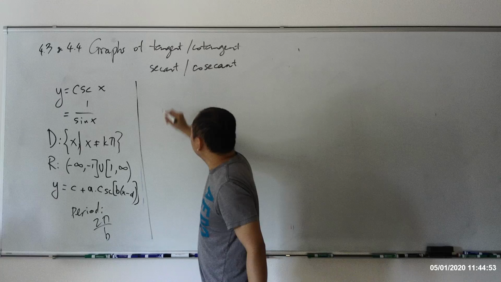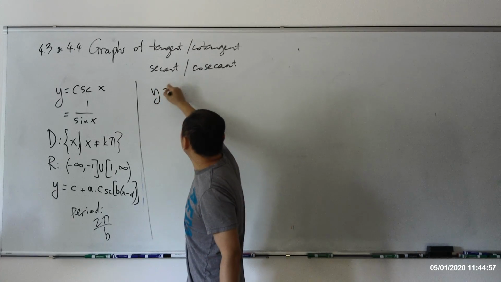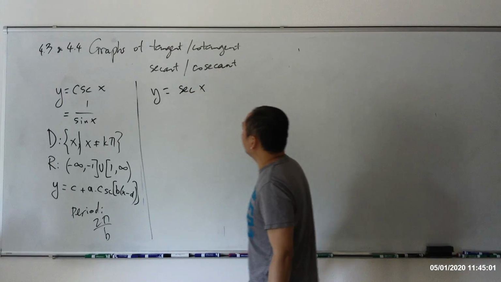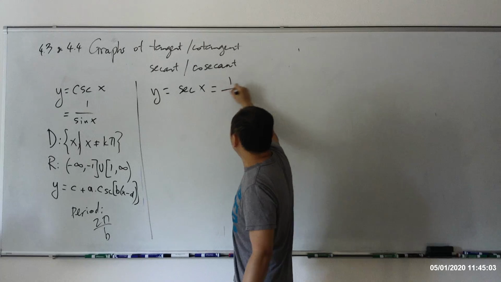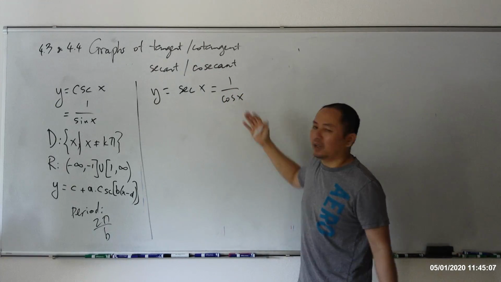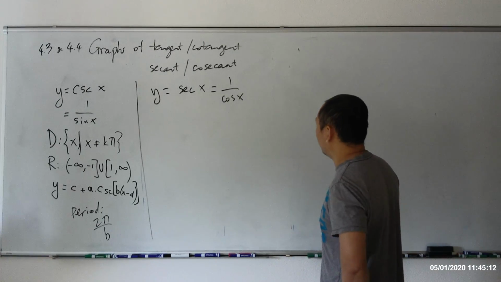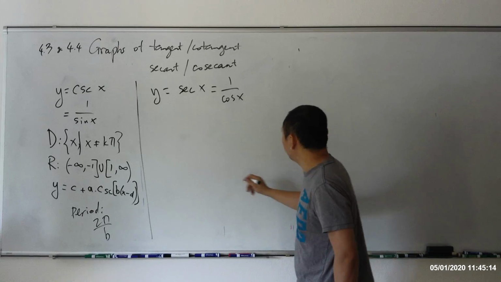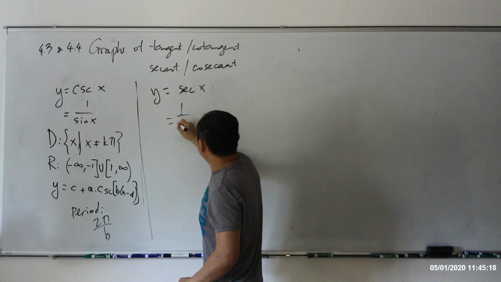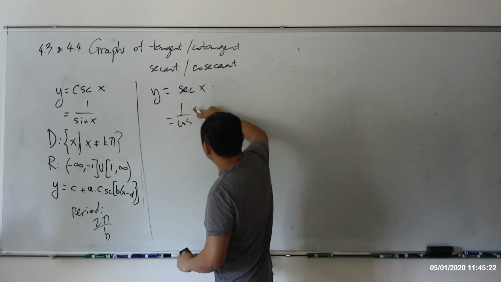Okay. Last one for this chapter, y equal to secant of x. Okay. And by the way, secant is 1 over cosine. And again, the way I think of it is I'll graph the cosine function, and then we'll figure out the graph of the secant function. Okay. So let's write it down here so I have more room to write. 1 over cosine of x.